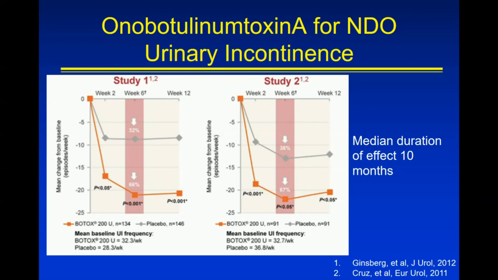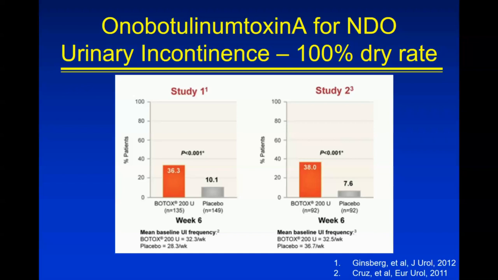Which is very interesting, because if you go to my wife to get Botox for these lines that I have, that she wants me to get Botox for, but I must say I'm okay, I'm going to be coming back to her every 2 to 3 months. But in the bladder, it lasts much longer. We're not entirely sure why. You say this is striated muscle versus smooth muscle, but people have told me it's much more than just that. When you look at how many patients are dry, about a third are dry.